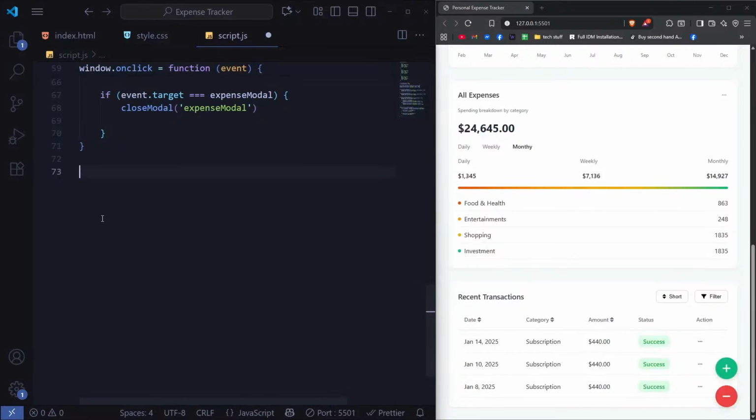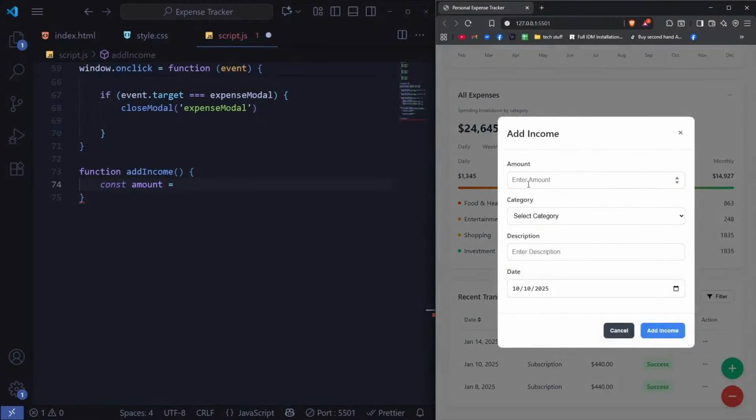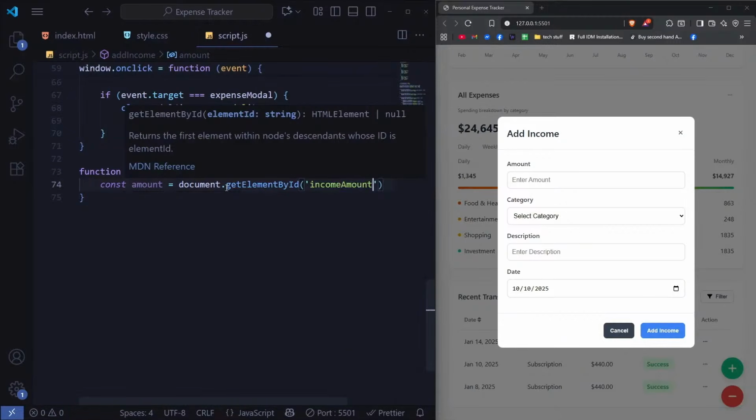Now to do that, we'll make a function again called add income and do const amount equals. We'll basically get the amount from the value. So we need the value from this amount input field right here. To get that, what you can do is do document.getElementById, get the income amount, which is the ID name that we gave.